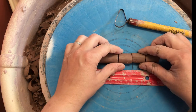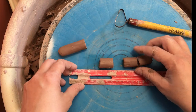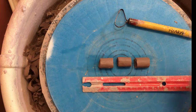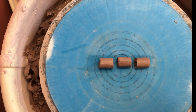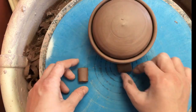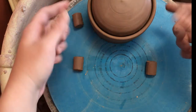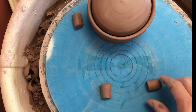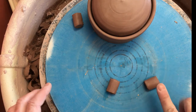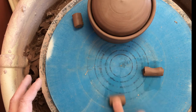Alright, so we're going to move on to making the handle. I rolled out a thick coil and cut each piece 1 inch length, so they should have approximately the same amount of clay in them. And we'll make two handles, one on either side, and then one for the top. So when you're trying to make two handles that are going on either side, it's best to do each step together. If I make this complete and then have to start over with this one, I might not do it exactly. So if I roll in the center on this one, I'm going to roll in the center on this one.